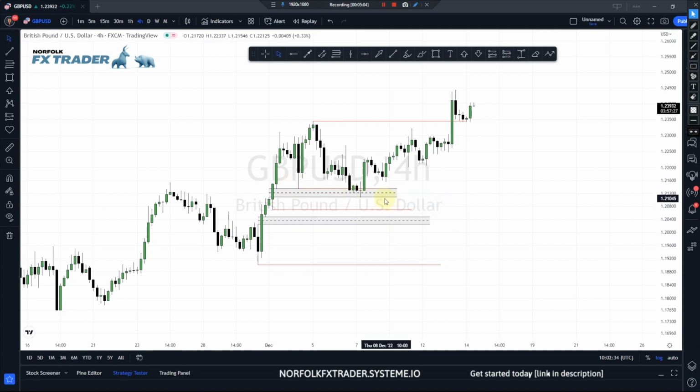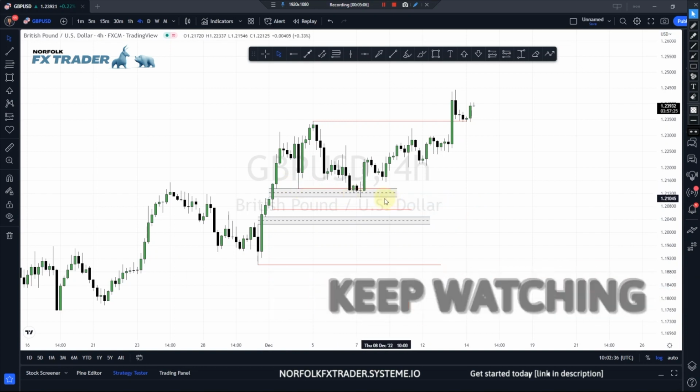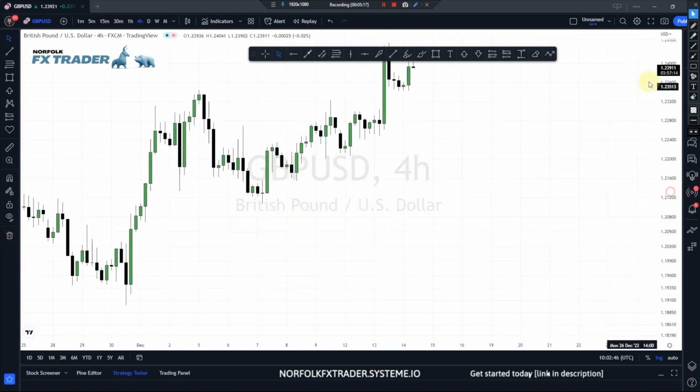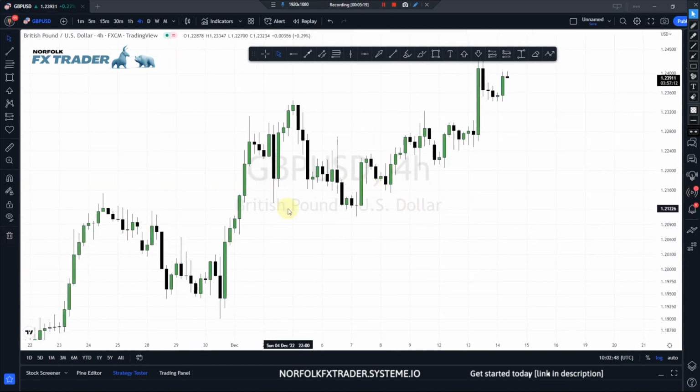So how do I look for that change of character without going down to a lower time frame? How can we simply just see this on this chart? So this is the area we'll be looking for an entry at this point. If I just remove everything now quickly again. If you want to see exactly how I marked all those out, I went through it just then, just replay this video and you can watch that again.